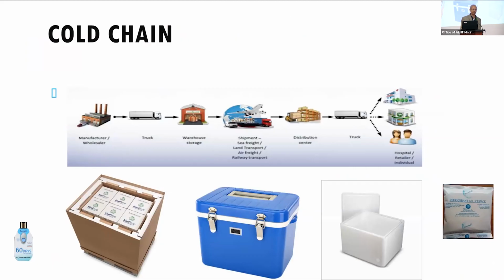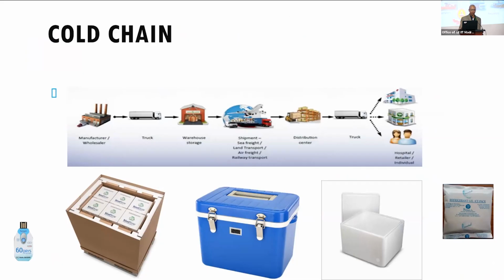It could be as simple as an ice pack that you probably have in your own freezer that you apply anytime you have pain. It could be something like that. It could be a lot more. It could even be an active device where it requires electricity to maintain the temperature. In many cases, just an insulated container.